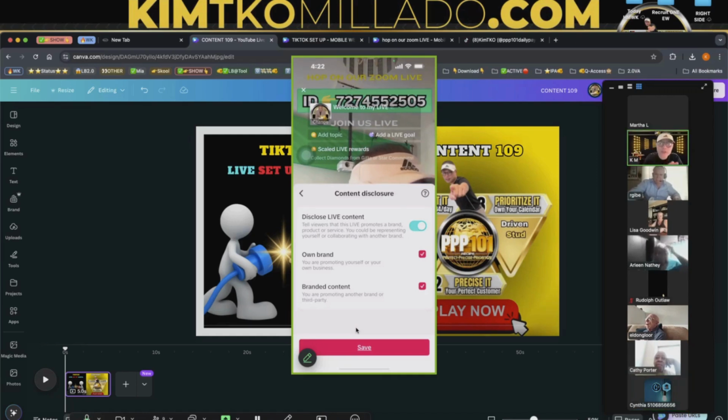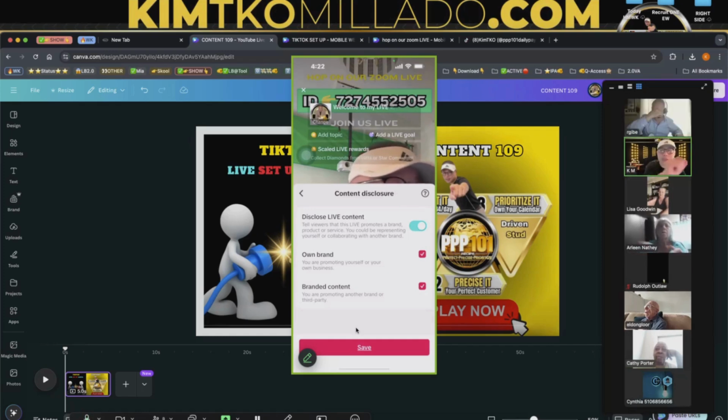Your computer should see the Zoom, but your phone should be able to follow me so you know exactly where to click when you go live. Go to your personal phone, like you're actually going to record a live. Don't look for Kim, but look for you like you're going to go live in just a second. Go to your TikTok where you would do a live.